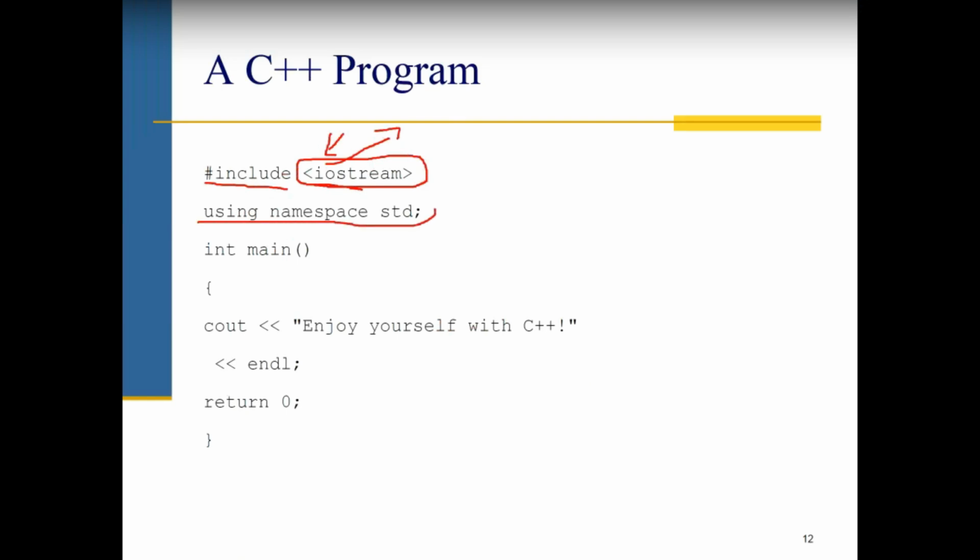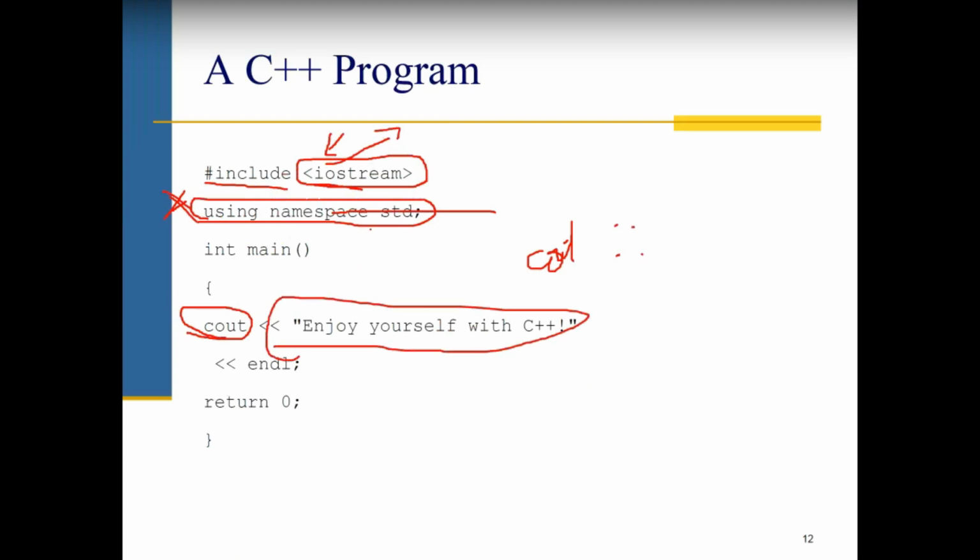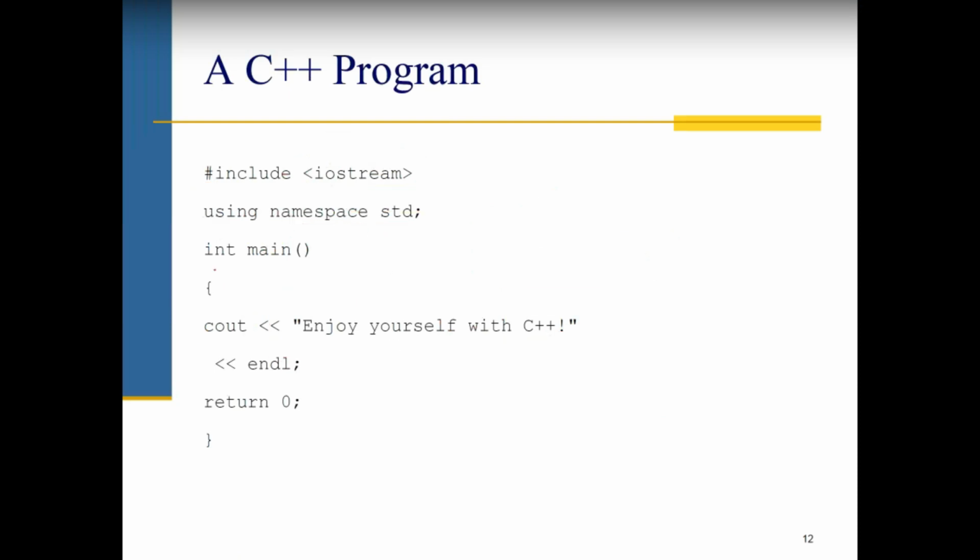Then using namespace std. I said that the namespace is actually a standard library. It contains the keywords that we'll be using in the program. So if you fail to write this particular using namespace std, you can't get this. It means that this particular keyword is in the namespace. If you don't use namespace, then you have to write it this way: std::cout like this, and put something like this before you can write this particular thing. But if you write using namespace std, you don't need this, right? Are we together? Yeah.